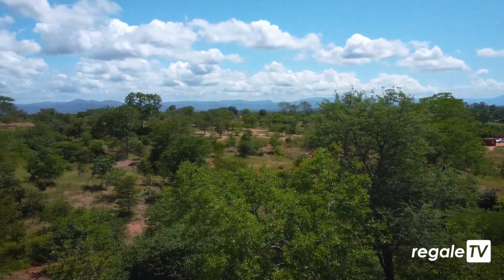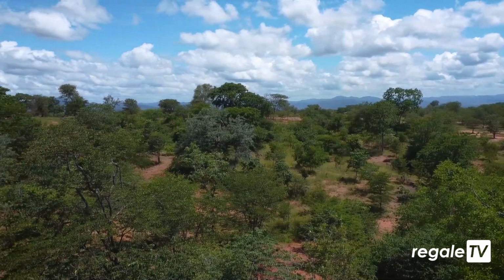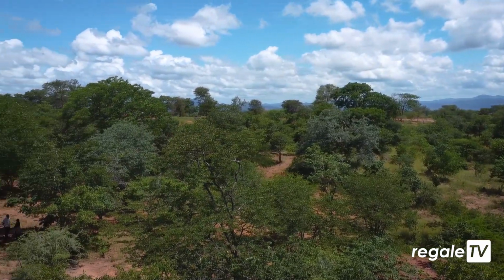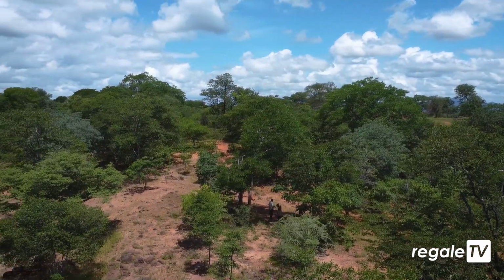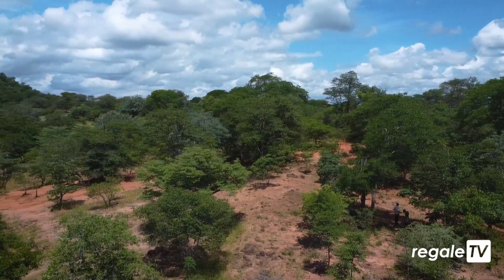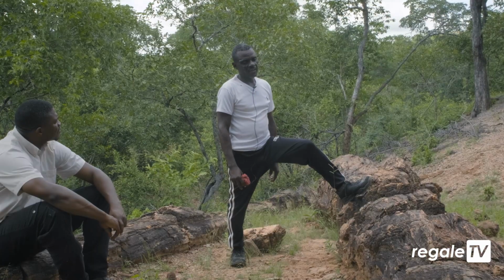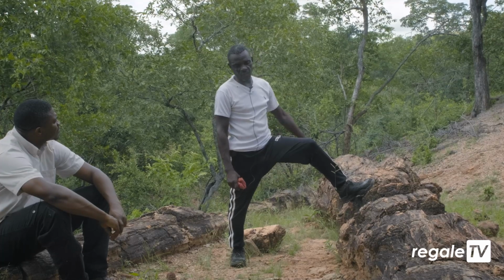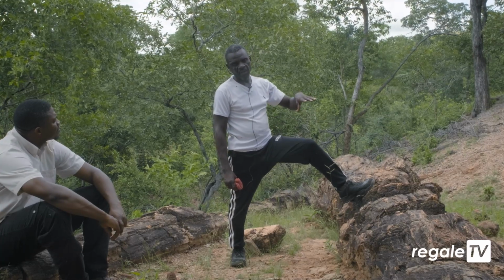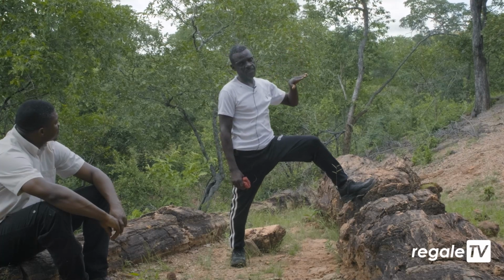When you look around this given area, most of the hills which we have around here are formed by what we call sedimentary rocks. Everywhere you find the hills which are formed by this type of rocks, the sedimentary rocks, that tells us that the whole of this area or land was underwater. The level of the hills which we're seeing was the level of water.